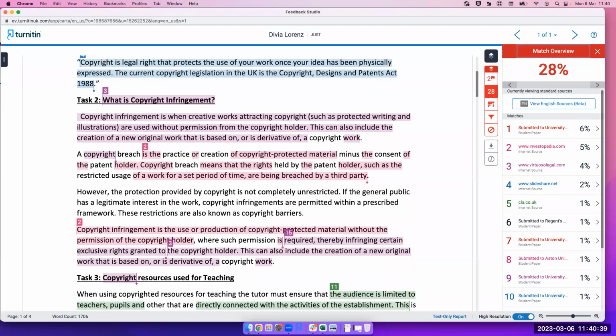I have a question. About the color coding. Is there a difference between the colors, between red and blue and green, or is it just colors? Maybe the red one is high similarity, maybe the green is less than that. Is there a kind of color coding? No, there's no reason behind this. It's just to make it a bit more visual, to see where a match starts and where the next one starts, where the other one finishes. So it's just to help interpret the different parts of the report. Okay.